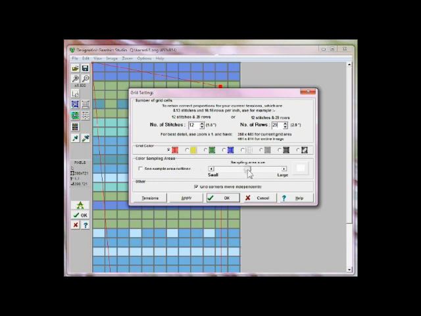And the sample area size, as we mentioned, put it in the middle here. Okay, and what that means is the sample is going to be a little square in the middle. If you make it very large, like this, then it's going to try to scan into the grid lines, and that's when you get inaccurate color. If you make it too small, then it may not pick up the colors properly, particularly if you have a poor scan. This design actually was done on a computer, so the color is very even. But on a scan from a magazine, for example, the color may not be even across the entire square.